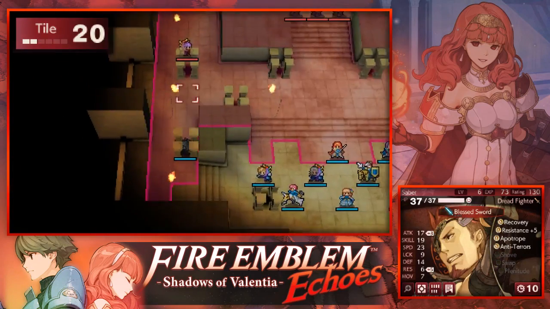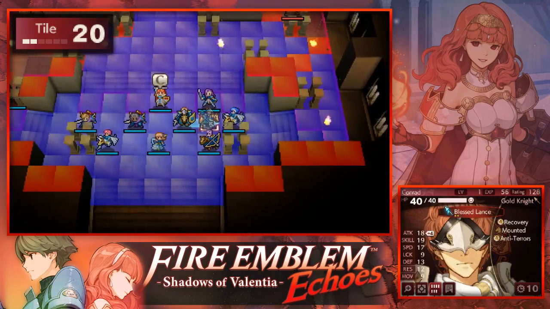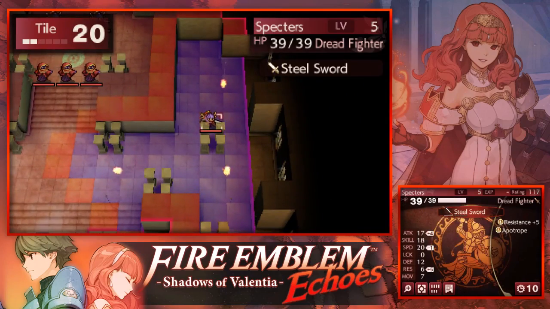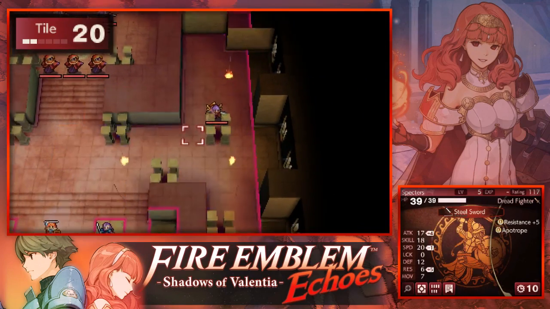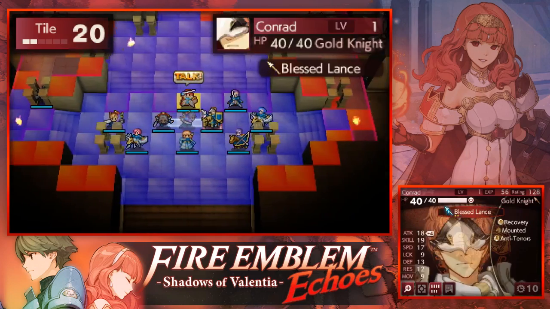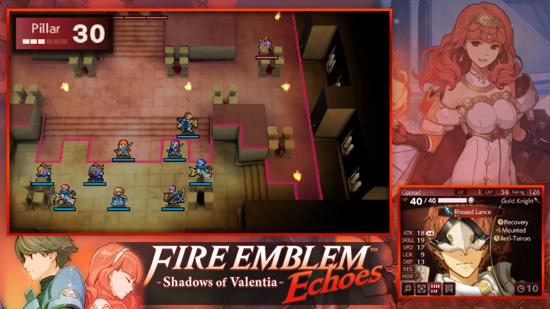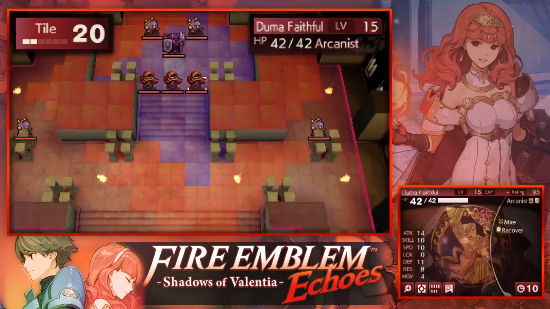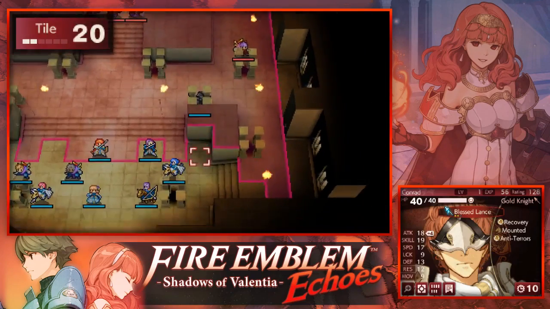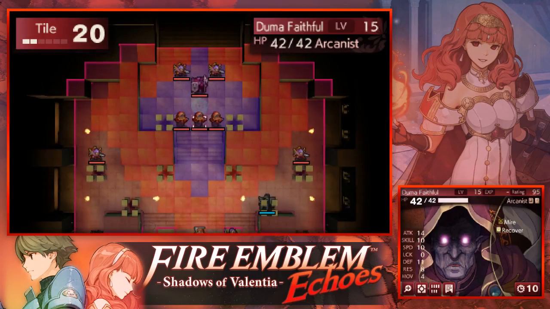So let's put Saber here. We have to move very carefully. These Dread Fighters are pretty damn strong. And we have to... okay. So what's your attack? Plus 4, 21. Okay, 13. Atlas would be absolutely amazing here, but unfortunately, cannot really put him right there. So I'm gonna put Conrad here. And then we can... these guys, okay.